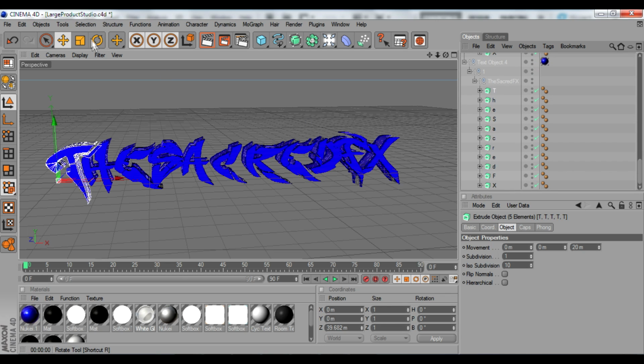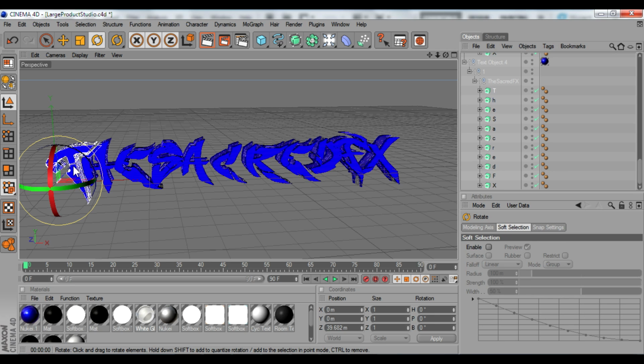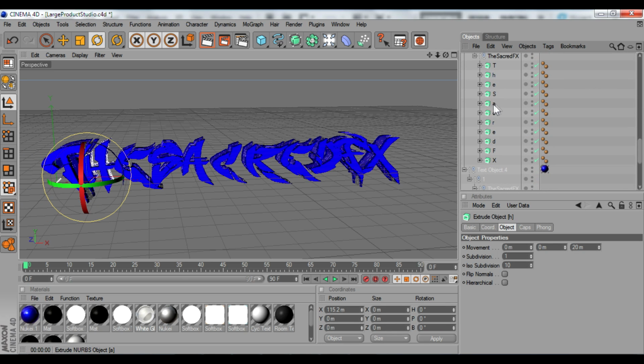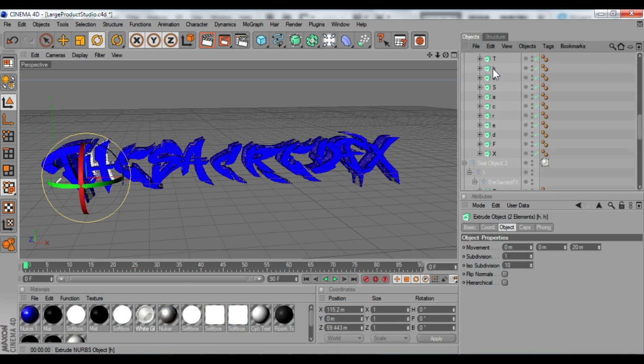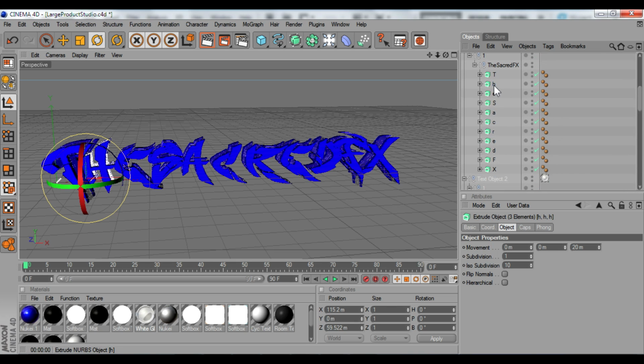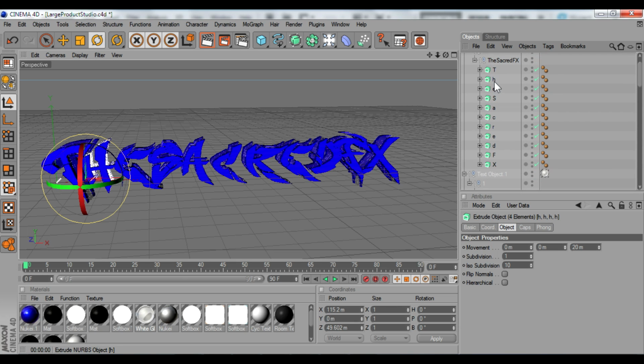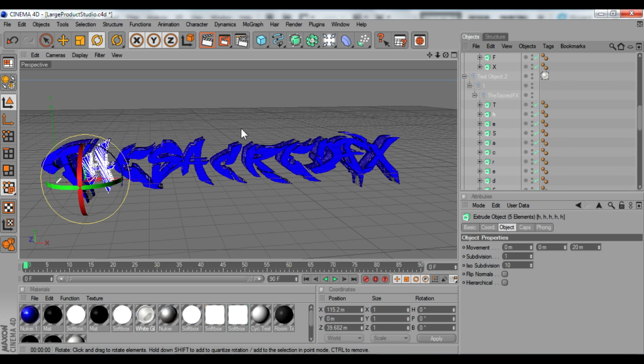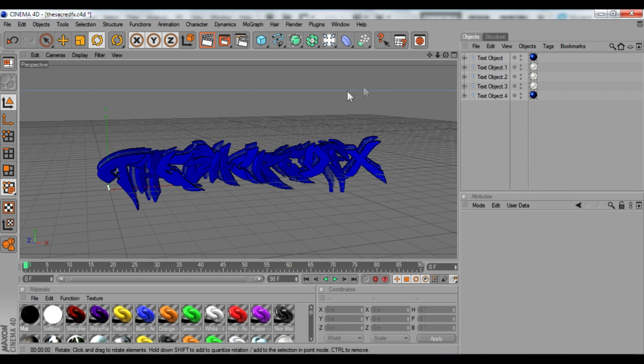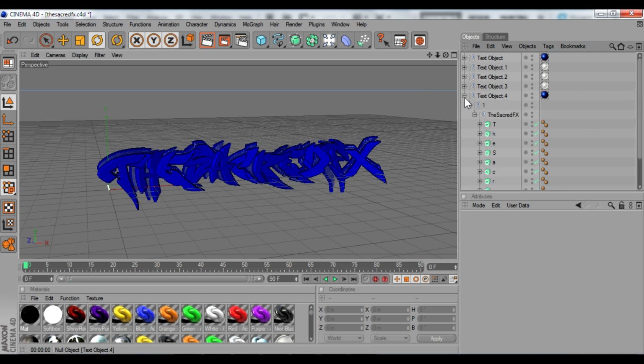Then you want to click this here, and you'll be able to move the angle to what kind of angle you like. Then basically all you have to do is do that for the rest of the letters. I'm going to speed this part up, or just skip to a part where I've already got the text at a nice angle. Then I'll be right back. Yep, I'm back. I've moved all of them into angles that I like.